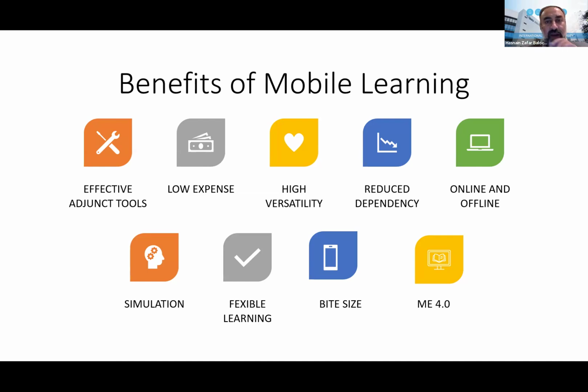And one of my papers where I use activity theory is actually mobile collaborative informal learning. So if you go and Google this term, most probably the first paper will be mine, where I used it in 2012. Then simulation, you can actually simulate the real scenario or real condition into mobile learning and flexible learning, and it will address medical education 4.0. What is that? You can actually Google.